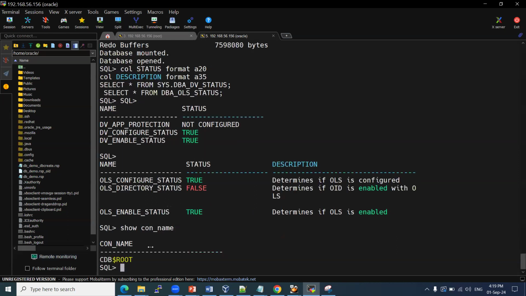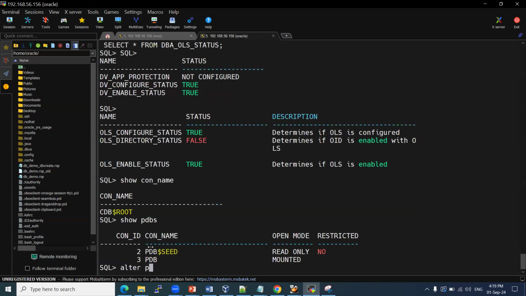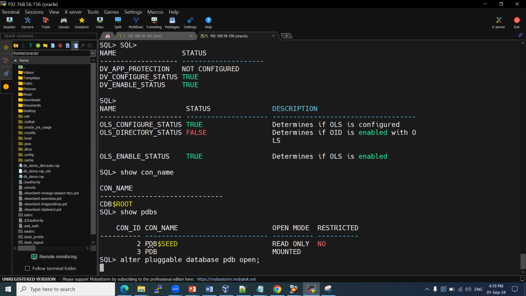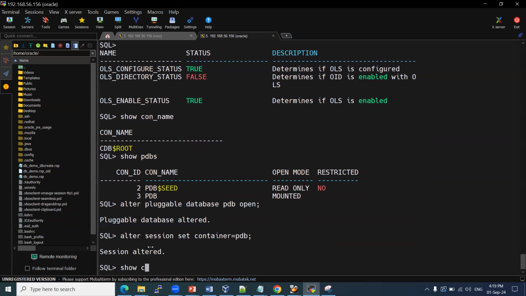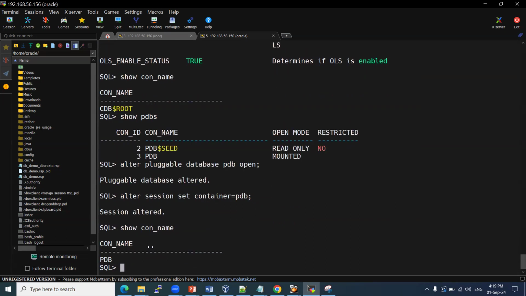The same thing, if you want to enable in our pluggable database, we have to check our pluggable database. Pluggable database PDB open. Okay. Connected to your pluggable database: alter session set container equal to PDB. Show container name: PDB.